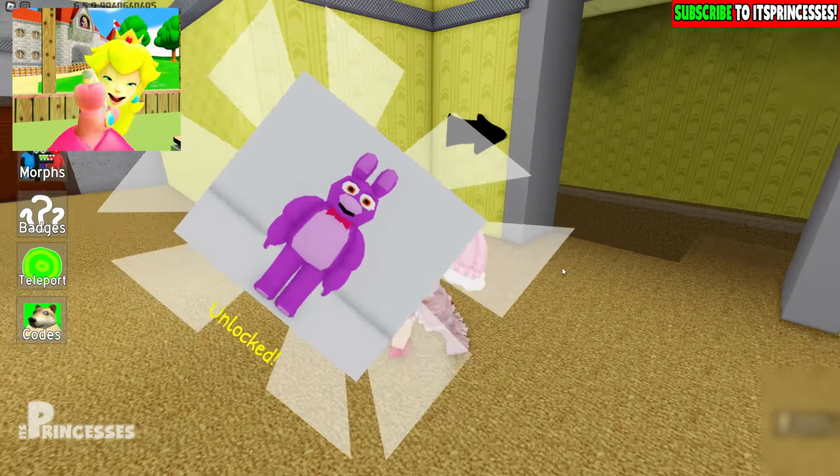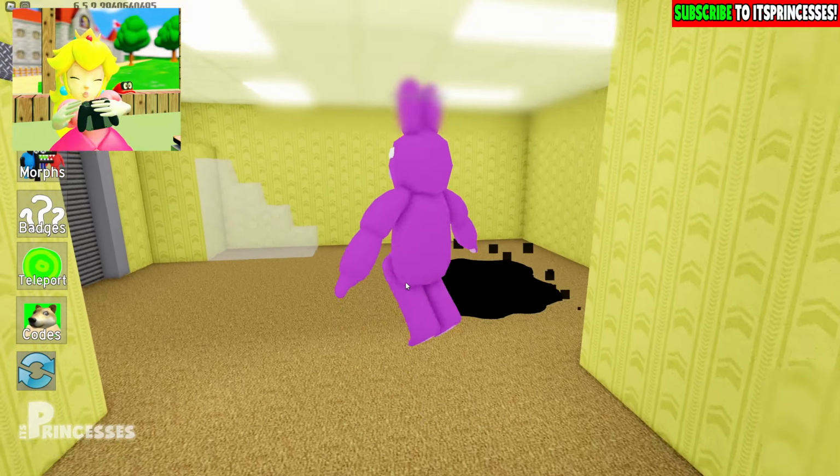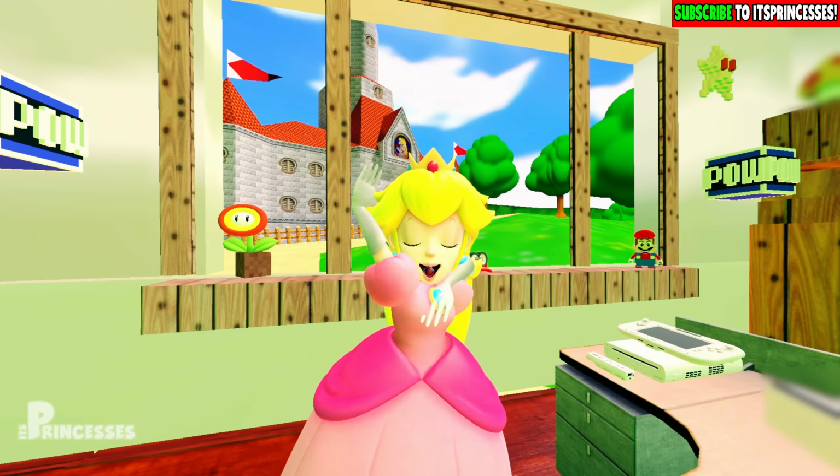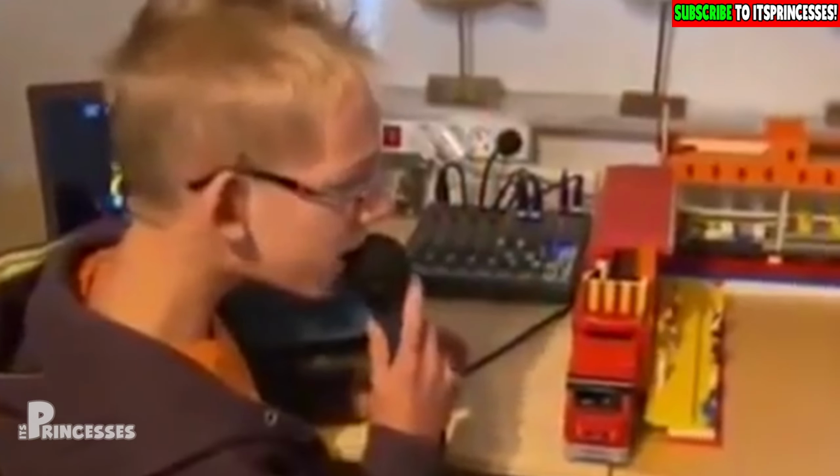We can open this crate! What's in it? What's in it? What's in it? This morph looks really nice. What do you think? Outstanding! Let's move to Game Madness and search for Folksy. Okay, let's go.